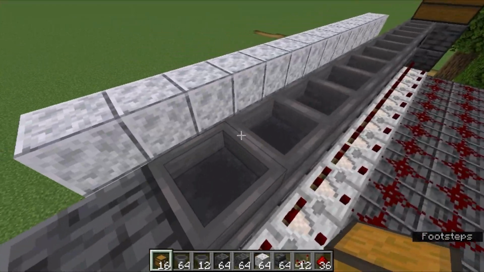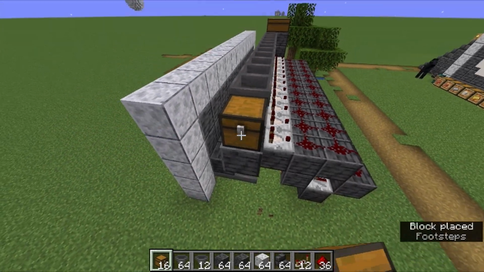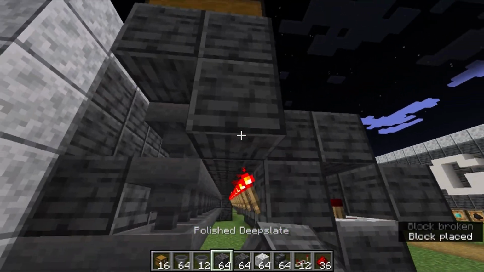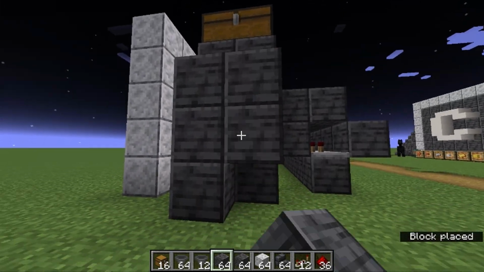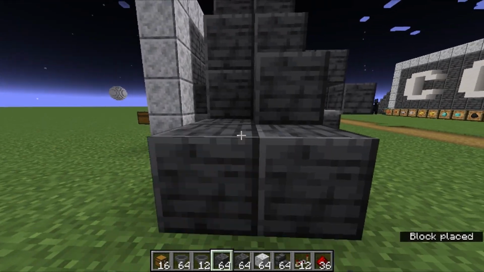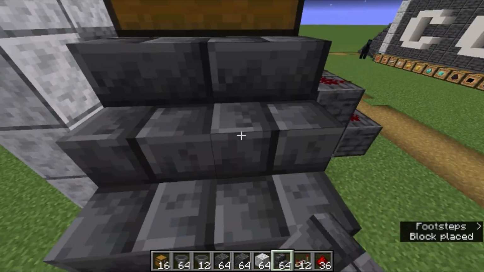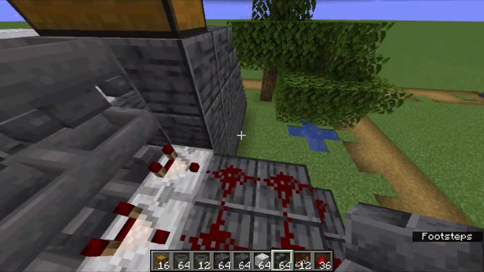Then on this side, this is going to be the overflow chest. So anything that wasn't supposed to be in the sorter, that doesn't go to any of the corresponding chests, is just going to go in there. And we're going to build up some stairs the same way we did on the other side. And that's your overflow.